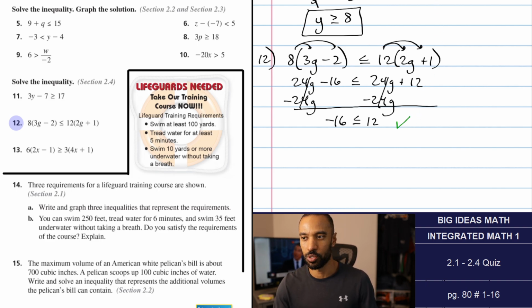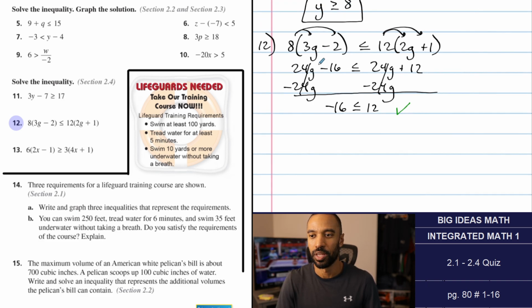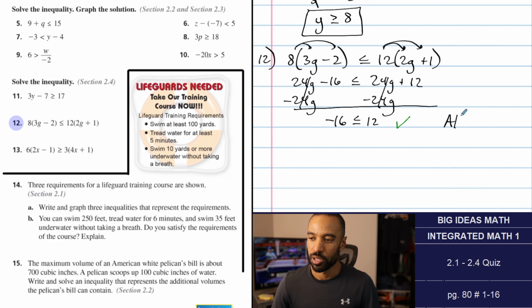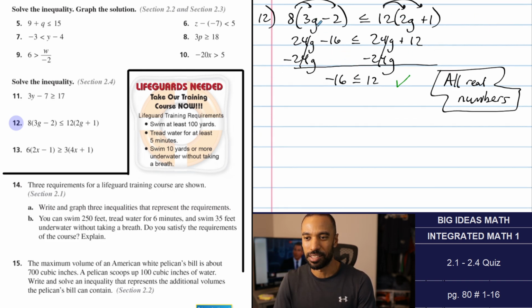Now, we don't say infinitely many solutions because every problem is infinitely many solutions. So does this one. Any number that's greater than or equal to 8 is true. That's infinitely many. Here we say all real numbers. All real numbers. And this is part of the reason why they probably are not having you graph these. Because what does all real numbers look like on a number line? Well, here's 0 and here's everything. g can be any number in existence, and that doesn't really make sense as a graph. But that means 0 works, and there's no reason to double check 0. Because all you'll probably get is negative 16 is less than or equal to 12. Right? There's just that.